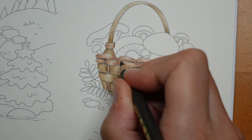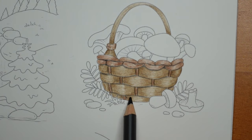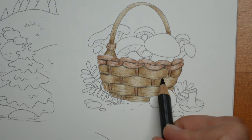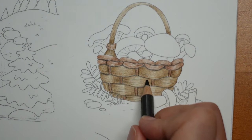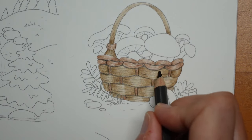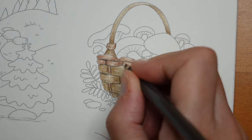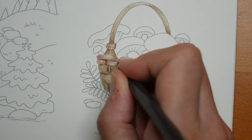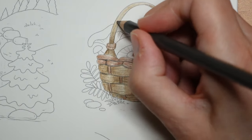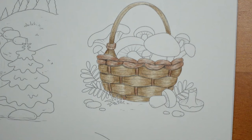He's got bowling this afternoon as a sort of team-building thing. I'm going to draw on a few lines like this to make it look a bit more like wicker — wicker, to me, has sort of lines on it. The other boy has got their social on Friday and it's mini-golf, and he's really bad at it and gets very frustrated. So I don't know how good that's going to be — but thankfully I won't be there! Okay, there's our basket. Feeling happy with that.